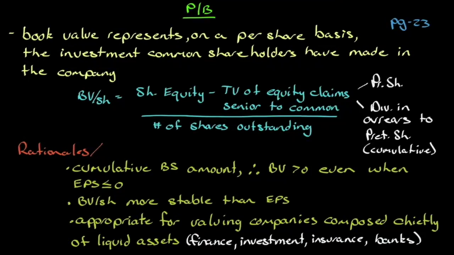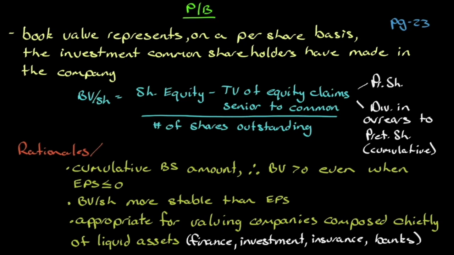Well, with PEs behind us, let's move on to some of the other price multiples we'll be looking at. These go fairly quick. Our next one is price to book. Now, all of these price multiples, by the way, are on a per share basis because price is on a per share basis. Once we get to the firm level value, if we want to look at book value as a firm as a whole, we would use enterprise value, which is the next set of multiples we'll be looking at. But right now, everything is per share.